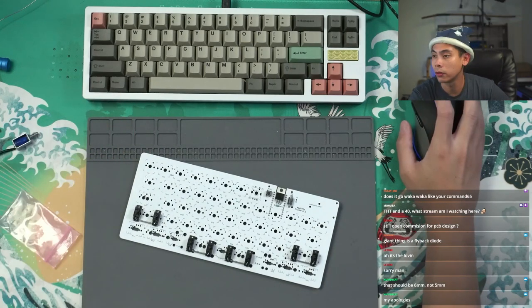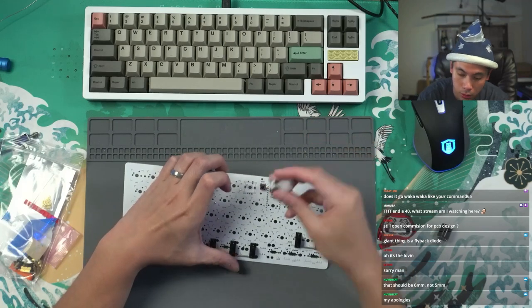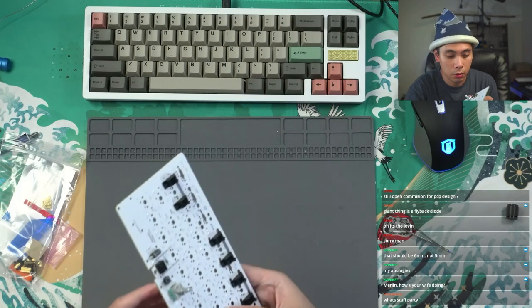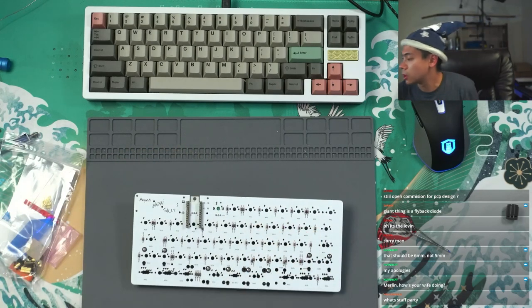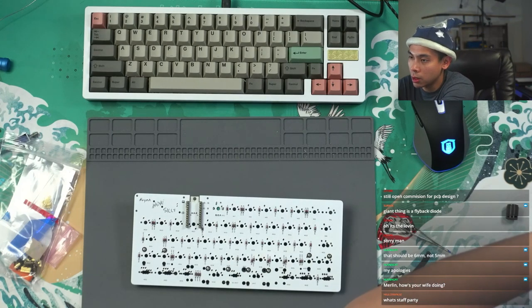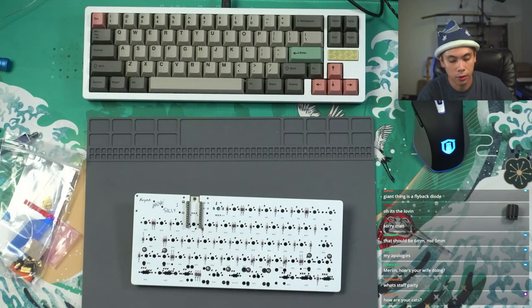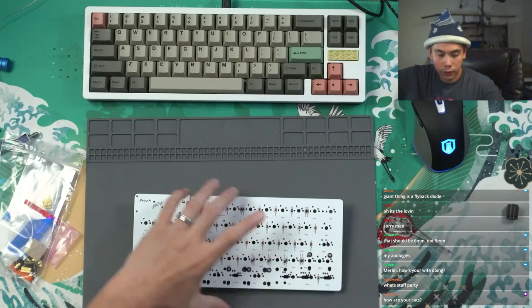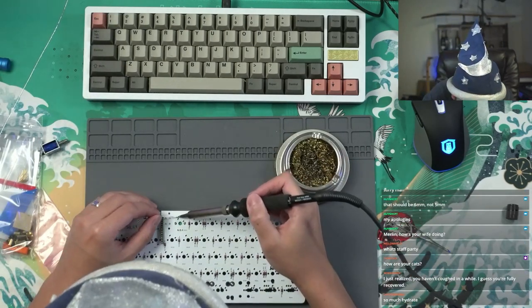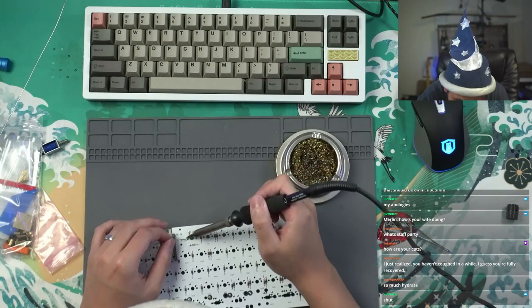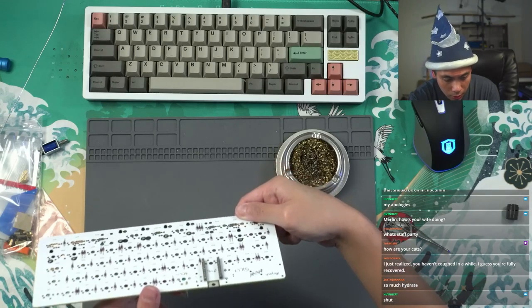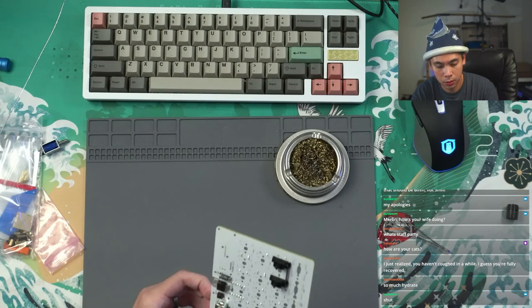So we'll put the rotary encoder in first. There we go. Why is it not going in? There we go. We got it. Okay, I think we're good there. Turn on the soldering iron. Please pardon the fume extractor. There we go. Okay. Yeah, I think that's good. That is good.